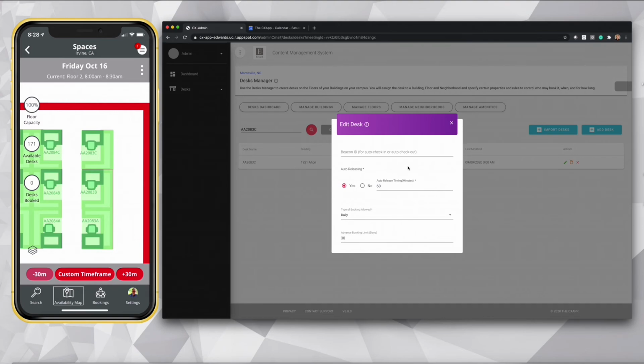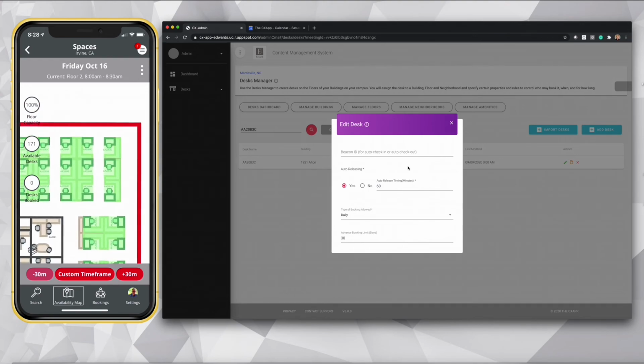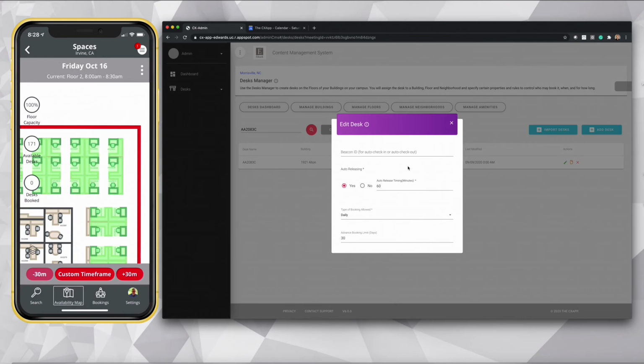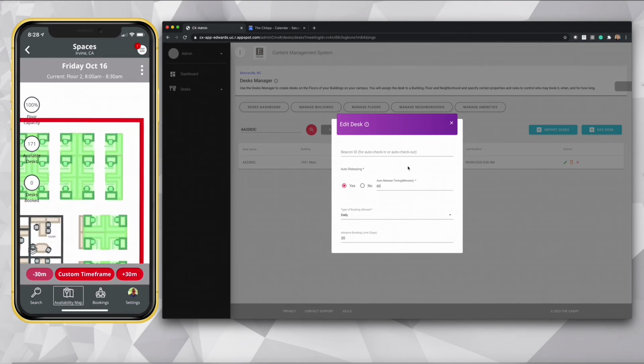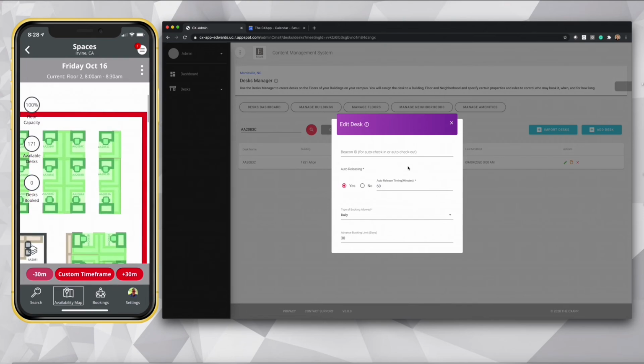So this way you're getting much higher metrics on your space utilization for your floor, your building, and your overall campus. And how we do that is we actually can set up a beacon in the area of desks where one beacon can actually cover about a 30-foot or a 20-meter radius of desks.